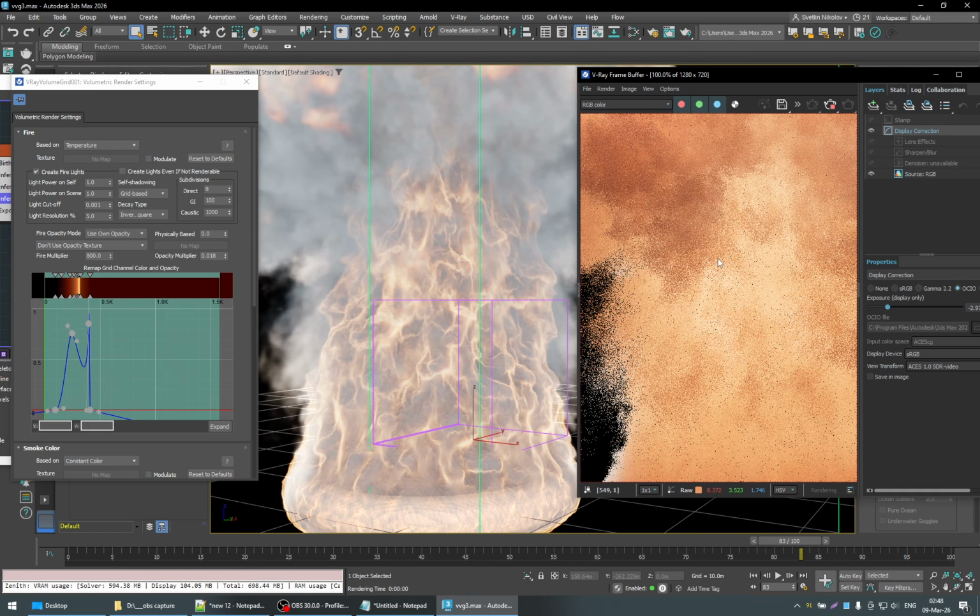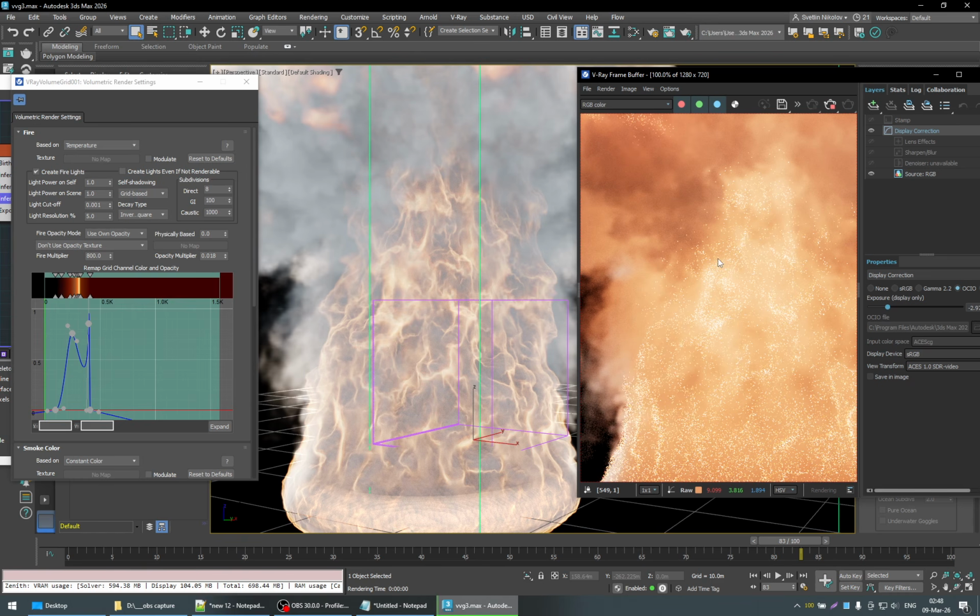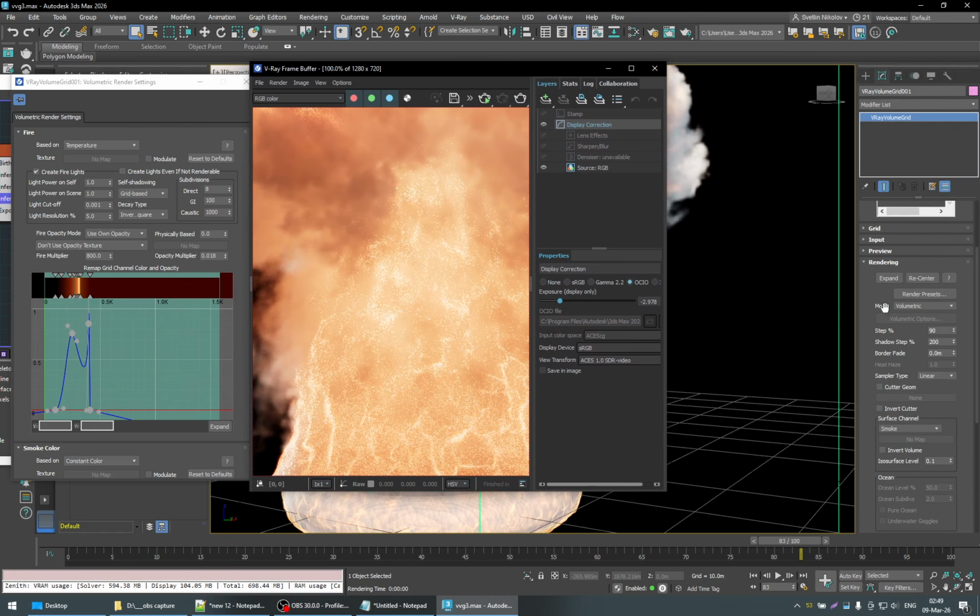Let's see this one. Yeah, I made it uncomfortable for the renderer by going this close and looking at these. Also, if you want to render this kind of thin fire details, it's good, both in Zenith and in VRay, to reduce the render step here. That would allow the ray marching to show those finer details.